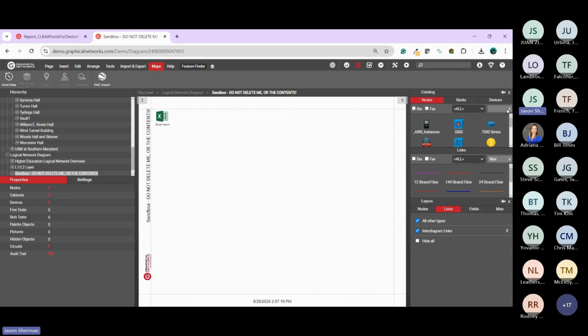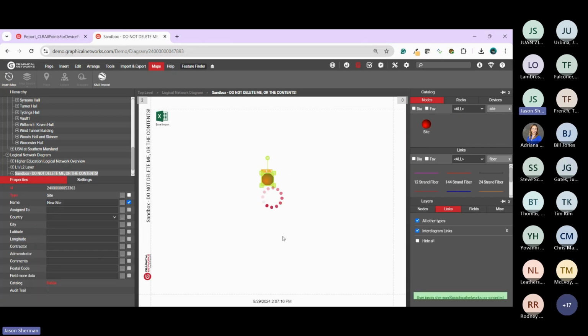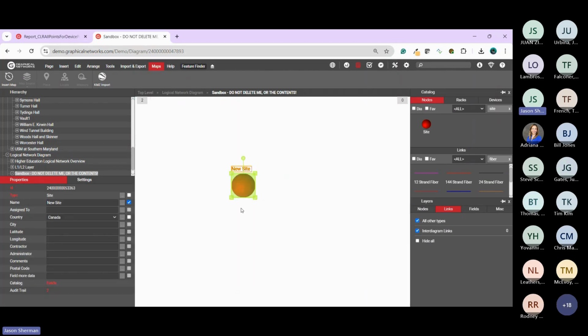But on the right-hand side, you have a catalog, and I'll just grab a site object and drag it in. And you'll notice that this object on the left-hand side has a bunch of data fields. You can choose different data to populate. You'll notice I put a drop-down list here. So these are data fields that you control. You can add fields, take fields away. As a user, you have to be what we call power user and editor, power user and admin. But it's very flexible. You don't need a DBA to do that. You don't need us to do that for you. We try and keep the tool where you can do what you want in the tool, right?